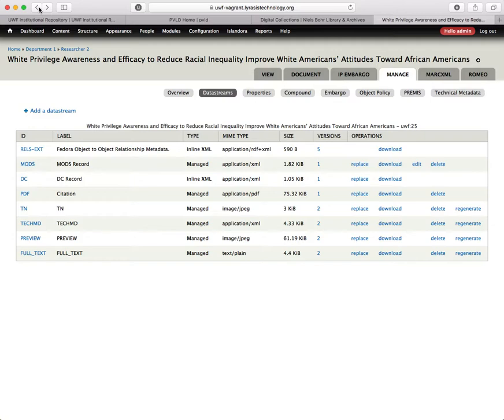We by default do it twice a year, just to make sure for digital preservation purposes that the binary hasn't changed and that you can be sure that all your data is correct.